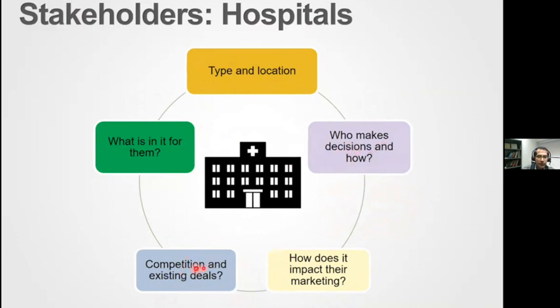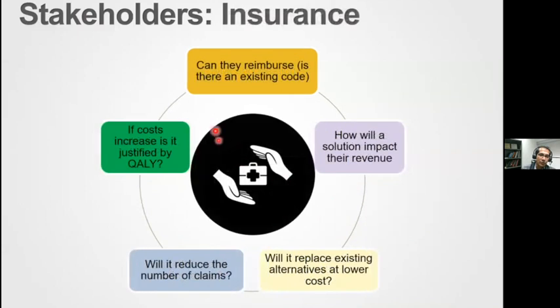One key finding that I've had is to know or see who your competition is, and do they have existing deals in place with these major potential customers? Because if you have a device, for example, and you're competing head on with a major player that has multiple other contracts with the hospital, you may not be able to penetrate in that sector for those hospitals.